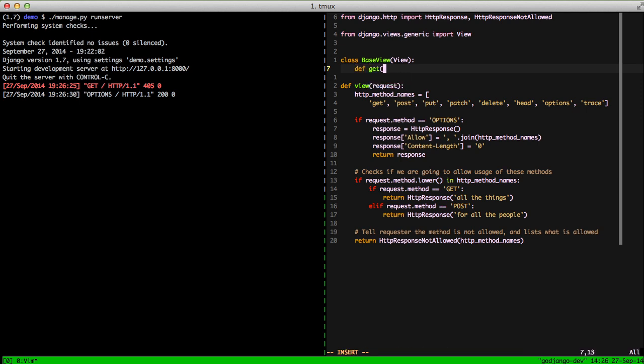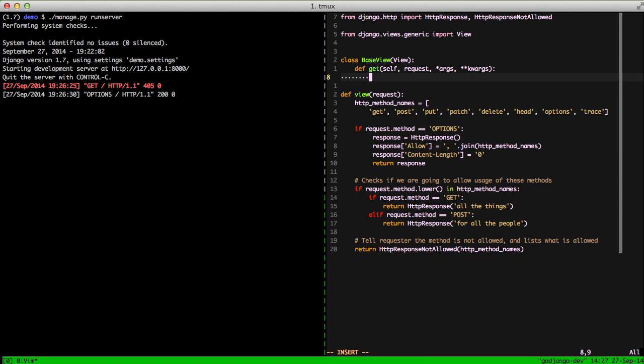The get method takes 4 parameters. We need self because it's inside of a class. We use request because the as_view is actually going to pass the request parameter that is in every view into this method. And then we're going to do args and kwargs. And this again is going to work very similar to how function-based views are. And then all we're going to do is return a response.